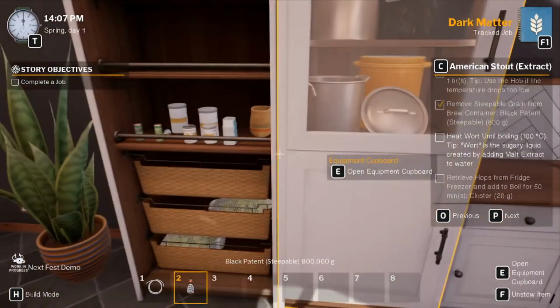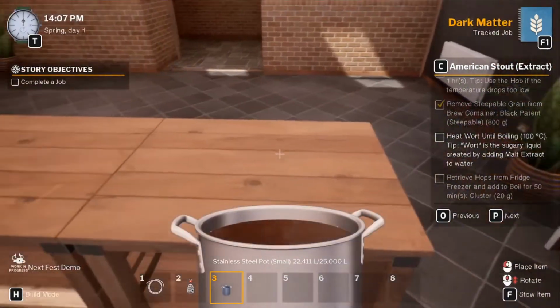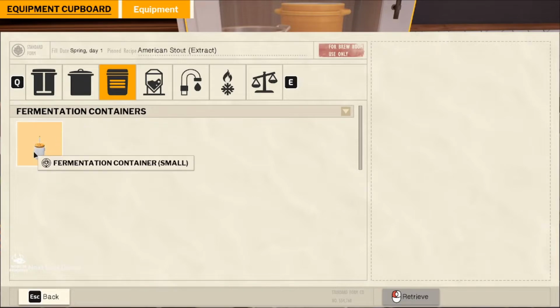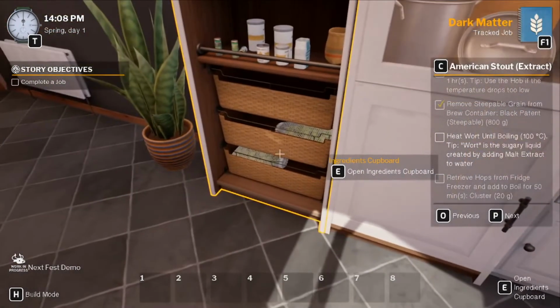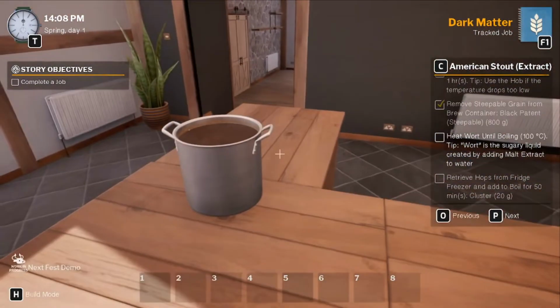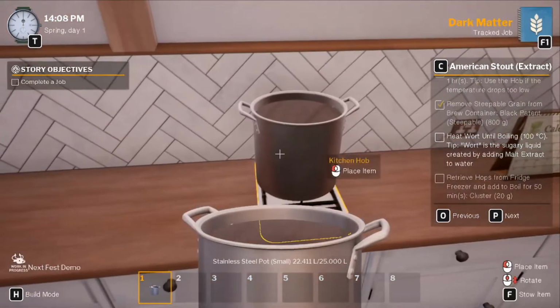Heat wort. Let me actually put it somewhere here. Plastic barrel. Malt heat wort. I think it's this one. Until it reach 100.